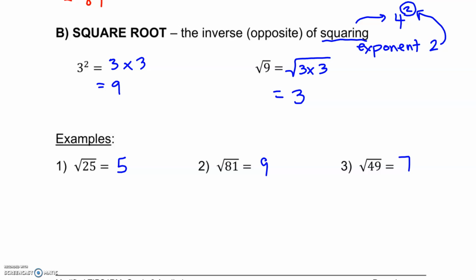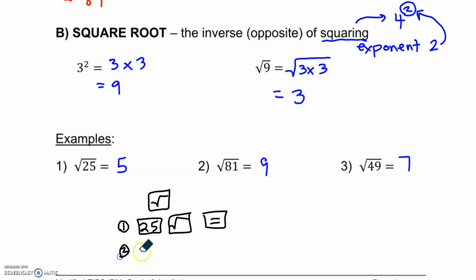Now, if you're not good with your times tables, there is a square root button on your calculator, and it'll look like this. Depending on your calculator, with your first option, you'll put 25 in first, then hit the square root button, and then hit equals. Or you might have to do the square root button first, and then 25, and then equals. Okay, and again, if you have a calculator and you don't know where to find that button, I can always help you out when you come back in class.